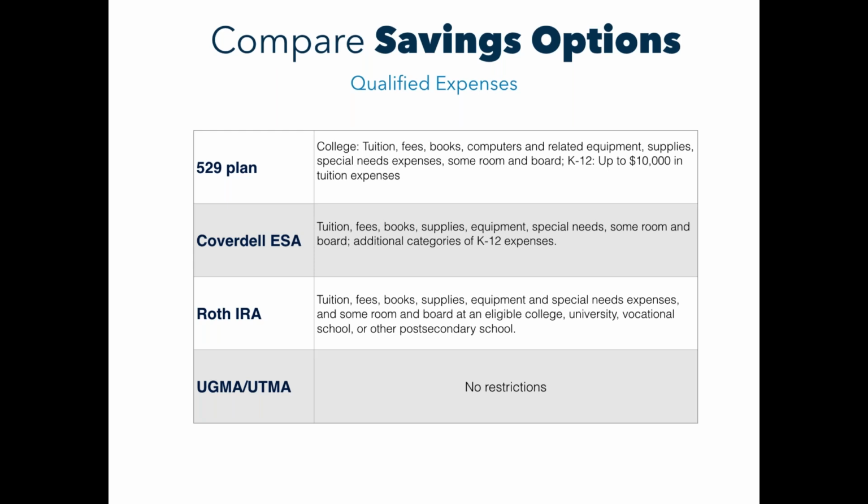Yep. And then we had a question from RJ, are there any situations where room and board is a qualified expense? I did mention quickly that room and board is considered qualified, but I will let you know that room and board is a qualified expense for 529s as long as the student is enrolled at least half time. And that includes both on and off campus housing. So if your child is living in an apartment, your qualified room and board cost must be less than or equal to what's included in your school's cost of attendance allowance for room and board. So if your child is going to live in an apartment, what you can do is get that information from the school's financial aid office, and then you'll be able to withdraw that amount tax-free from your 529.